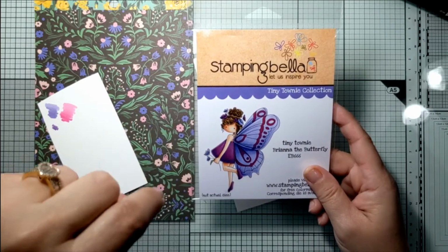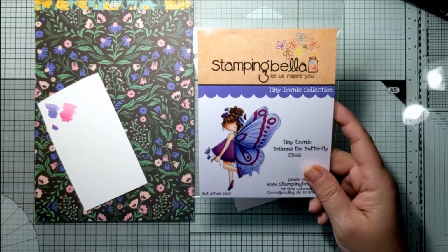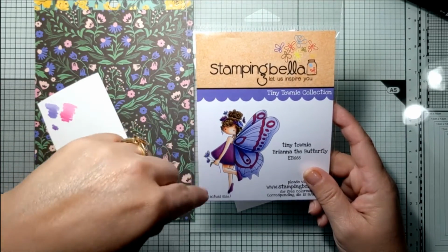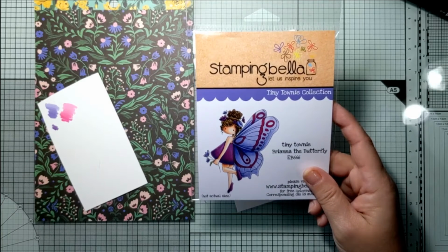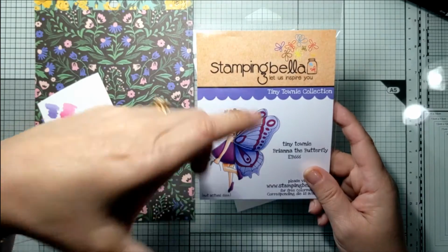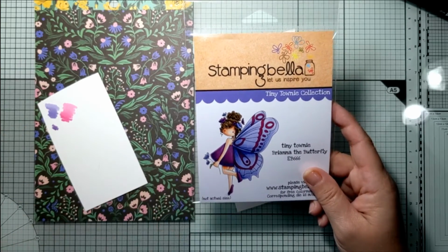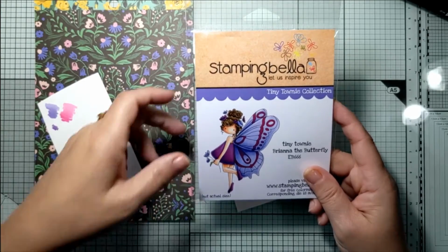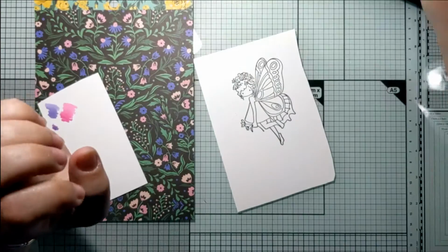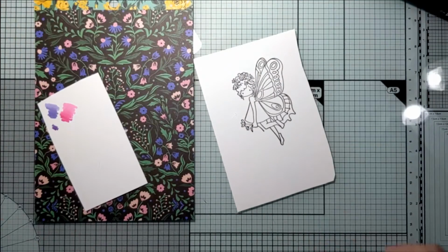I actually have all three of her sisters, or all two of her sisters. I have the one that you can just see the back of, and the other one, I can't think of it right now. Oh, the one that's facing forward, and then I have her, and I thought she would be the best one for today. So I'm going to go with her. I'm going to put her here so I can get a feel for how she's colored.